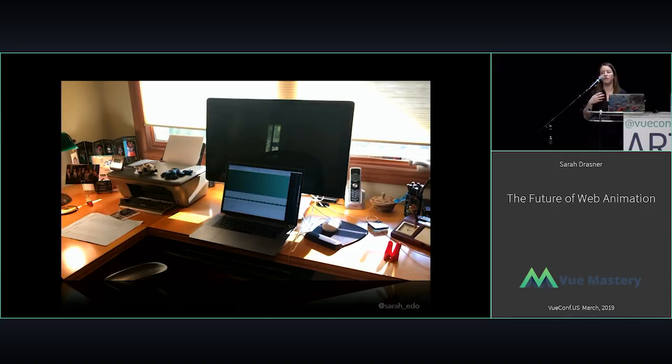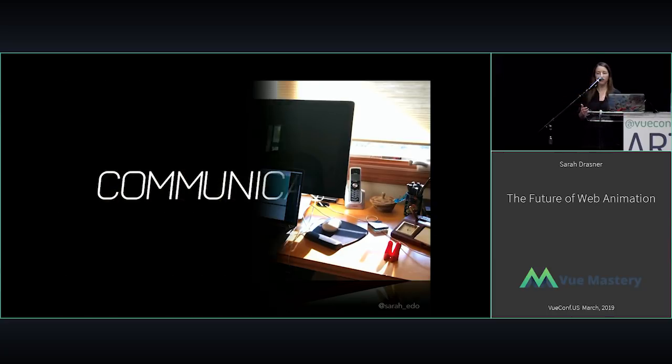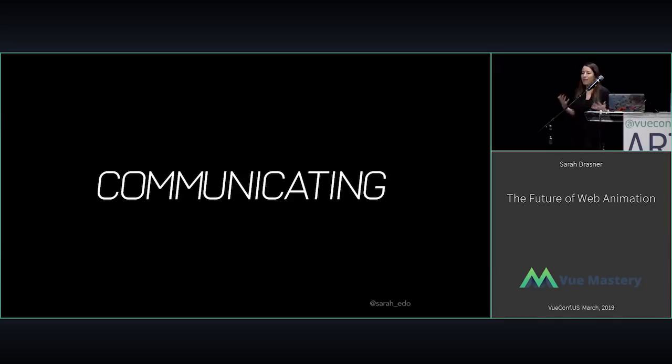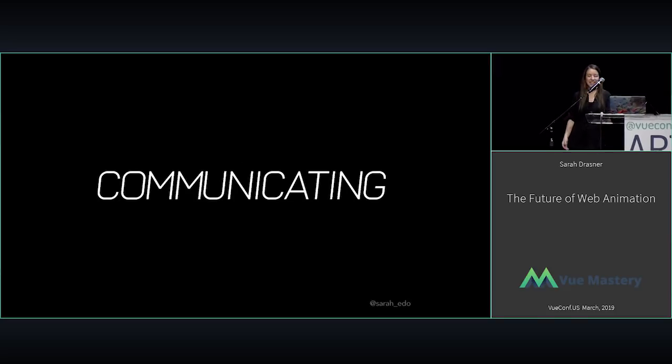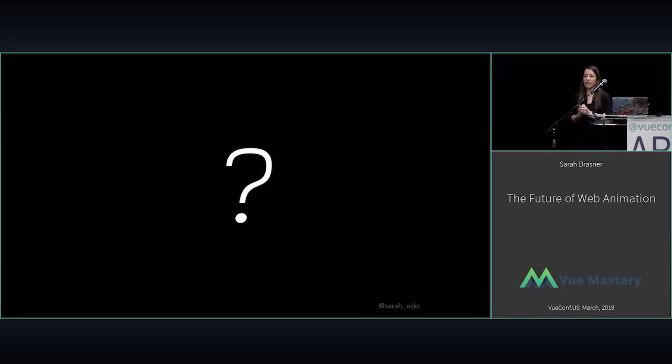So before we talk about the future of animation on the web, we first have to talk about what the web is for. The web is first and foremost about communicating. We can communicate happiness and we can share memes. We can communicate fears and talk about politics. And we can educate. But ultimately what the web is for, what we're trying to accomplish on the web, if we really look at it, is communication. So what does this have to do with animation? Why would we need to care about animation in order to communicate?